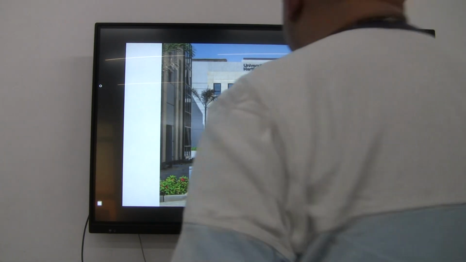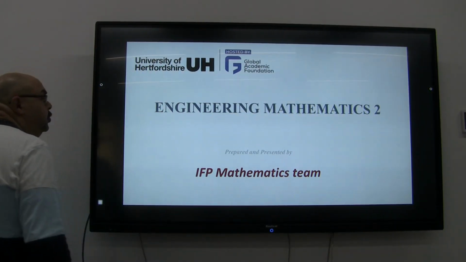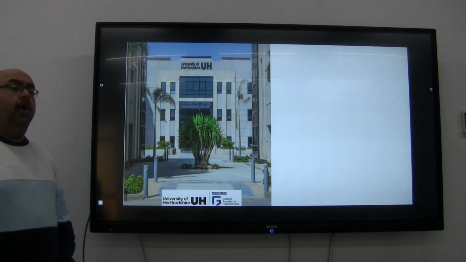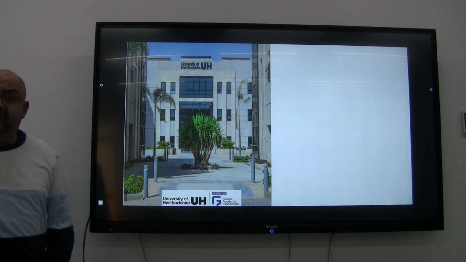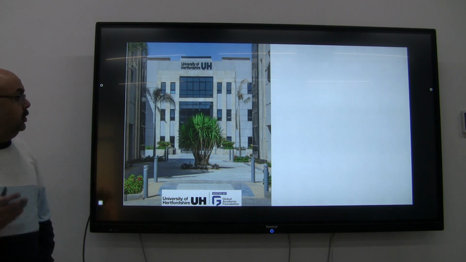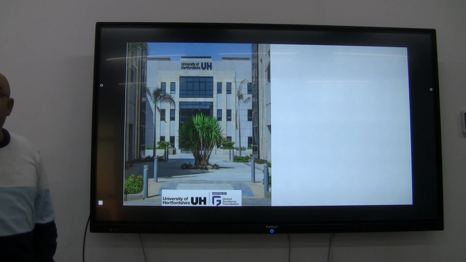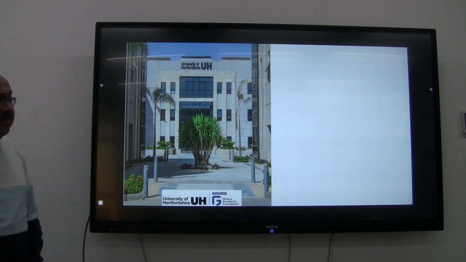Good morning, everyone. Today, inshallah, we will continue on definite integration. I want you to remember the main rules of definite integration, which is really very simple. All you have to do is to integrate first, then substitute by the integration limits, by the upper limit minus the lower limit. You will get a value.